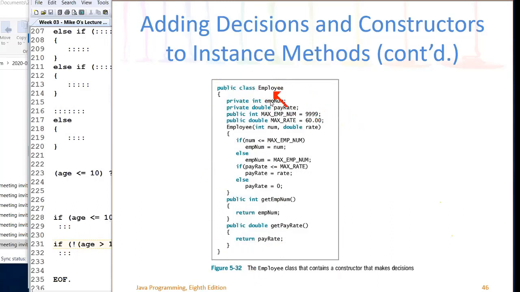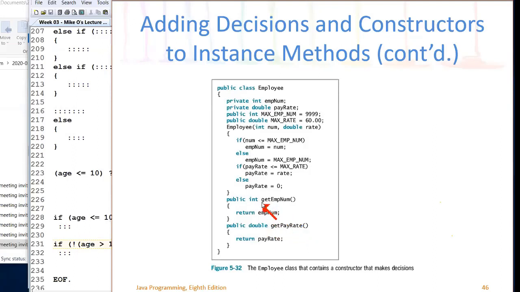Basically, we've got a class here where we're storing two bits of data, an employee number and a pay rate for each employee. We've got some public int, public double, so there's some public data here with values. That should have a final in front to make it a constant: public final int, public final double. This is called a constructor, and this is automatically run when we create an object of type employee. We haven't done these yet. This is all new. Get number and set and get pay rate.